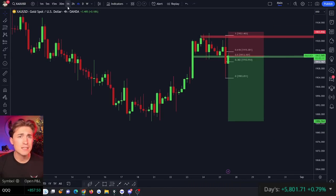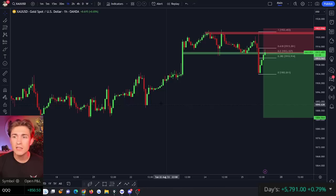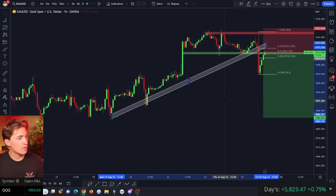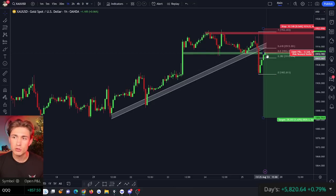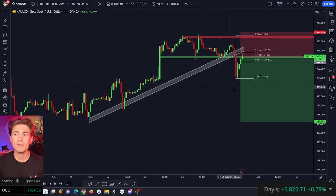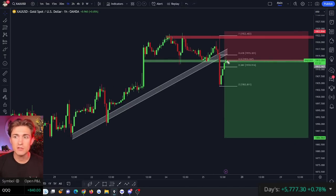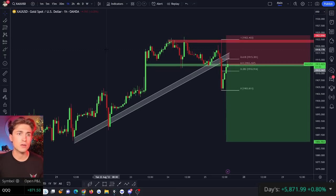My opinion is I think that this sell side is just getting going. I think we have more room to see the unfolding of this downtrend again on the gold side of things. So again, a really big push here through the lows this morning and now retracing. So as we get into Sunday and market open again for the coming week, I think there is an opportunity to see more sell side come into play on gold. And again, this is a fundamental and technical setup that I personally will be watching going into the week ahead. Possibly more gold shorts are on the table.